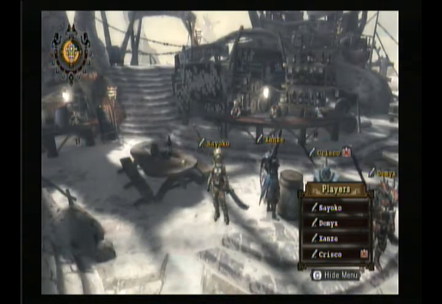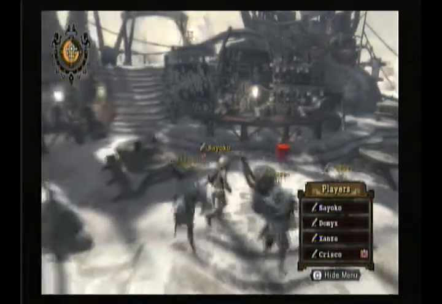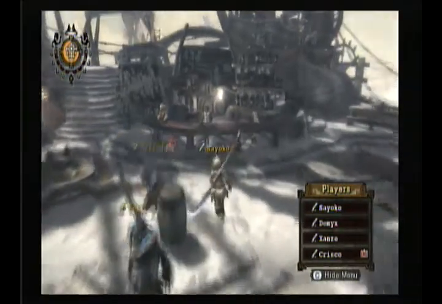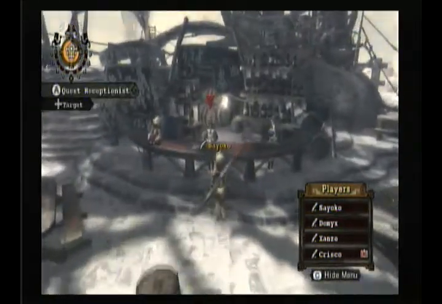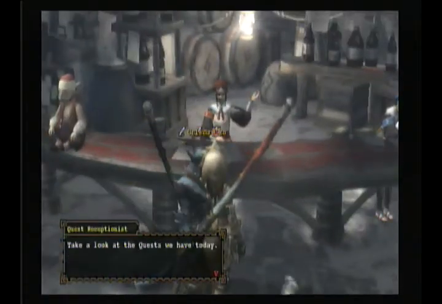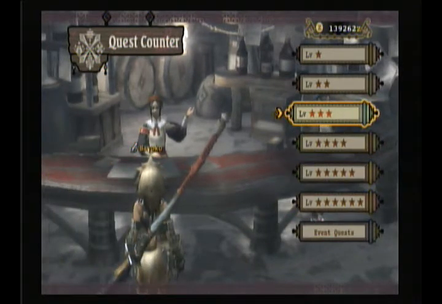Welcome back to We Play Monster Hunter Tri. This time we're going to do a low-rank Jhen fight so you can get a different perspective on it, as well as see how much easier it is to do it. You can watch us kill it this time. Alright, so I'm not going to read the quest again, because we don't need to. It's the same exact thing.